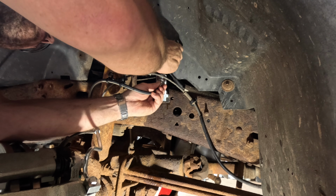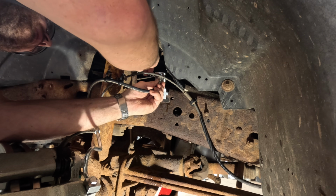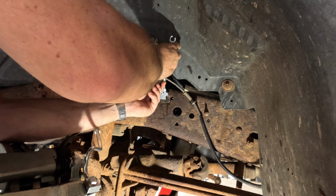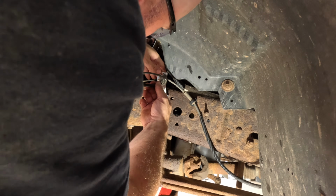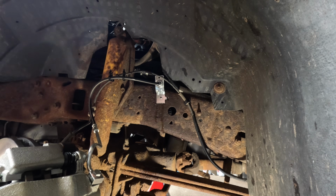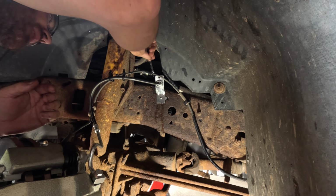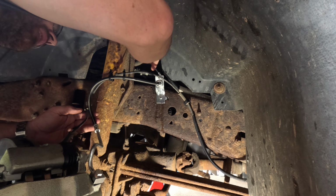This might seem kind of backwards, but that's how I'm choosing to do it. There we go. Now, I'll put this back where it belongs. I have to move you guys while I do this. Well, that was a pain in the butt, but I got it. That bolt comes in from the back side, so it's a little inconvenient. That feels good.